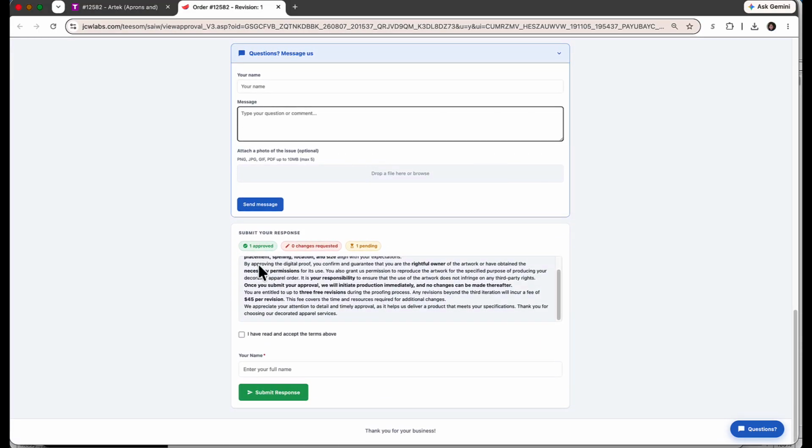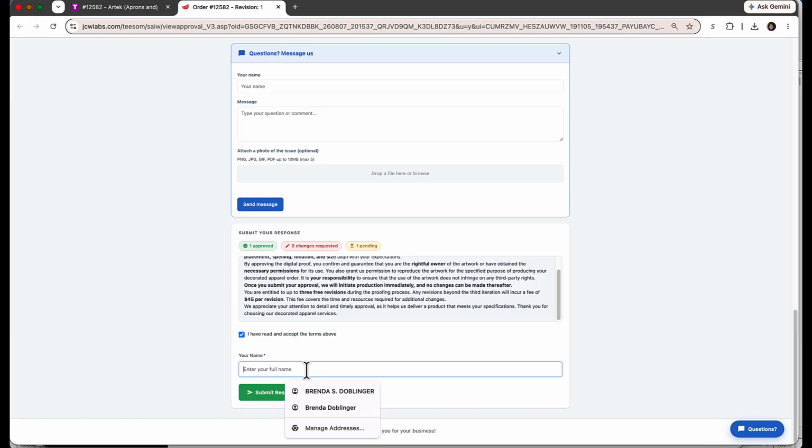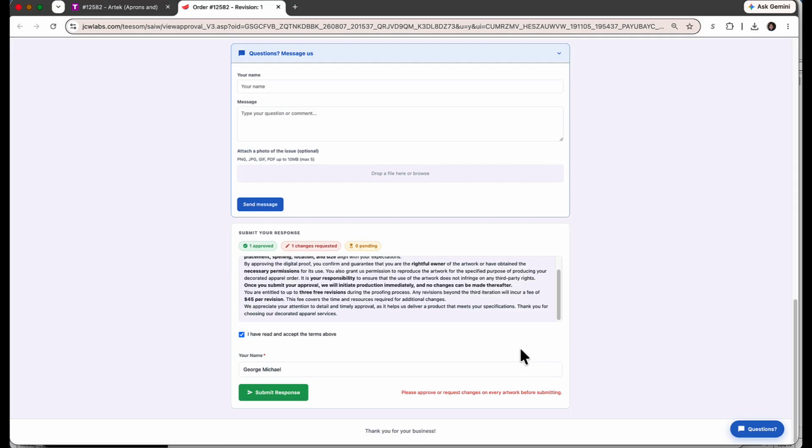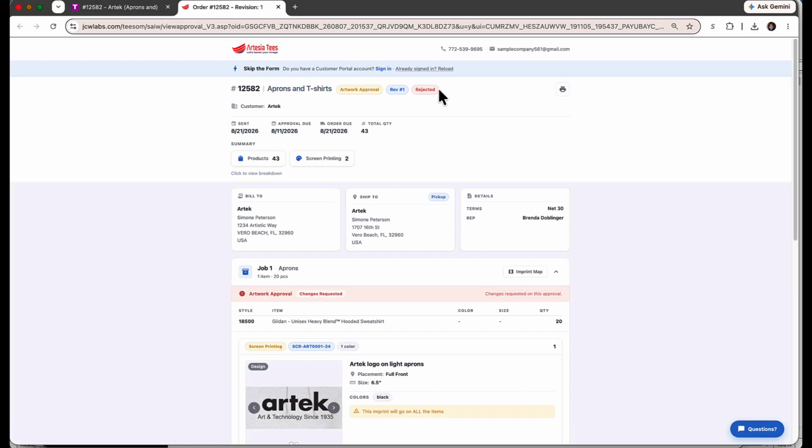And then of course your terms and conditions are in here, and they must check the box as well as enter their name, and then they can submit the response. Any changes that they missed, it'll bring them back up to anything that they didn't complete. So they can submit their changes and then submit the response. So this is now tagged as rejected, and the same art processes will follow as you've been using.